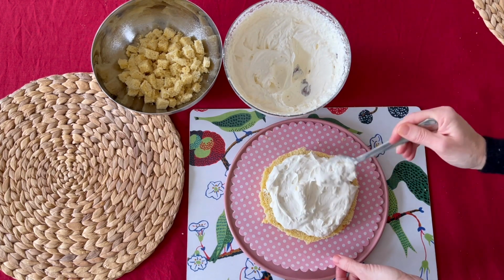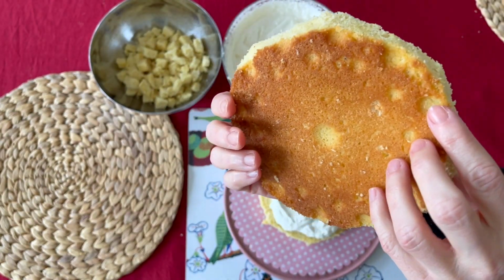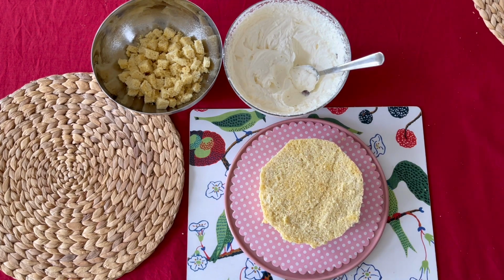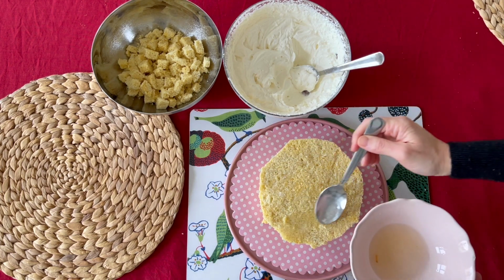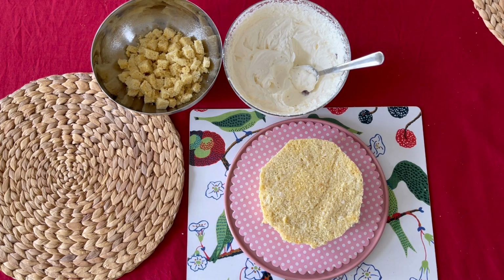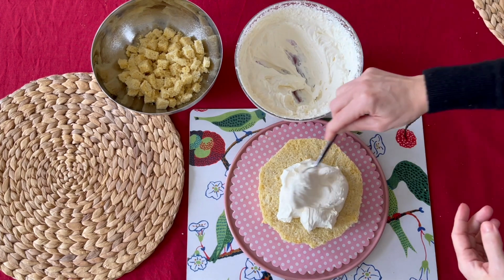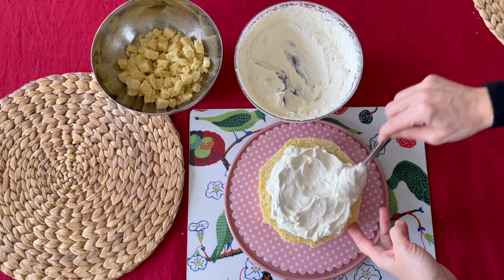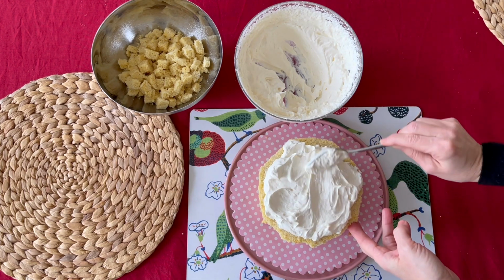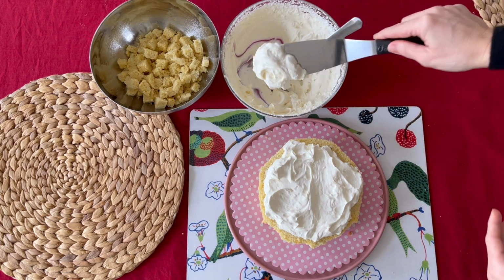Then we will put on top the white filling that is made with whipped cream, mascarpone cheese, lemon and also a little bit of vanilla. So everything is delicious. We cannot go wrong with this cake. Repeat everything with the second layer, so the cake, then the sweet liquid, and then the white filling. But this time the filling should go also on the sides, because it should cover all the cake. The cake must look all white, and you will understand soon why.